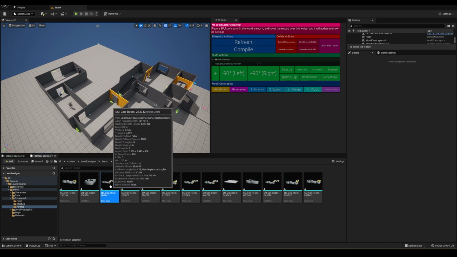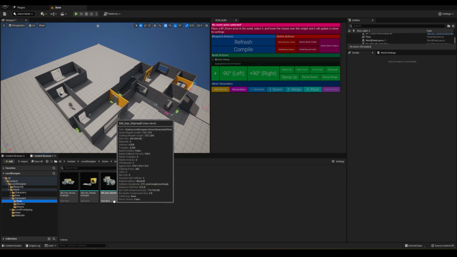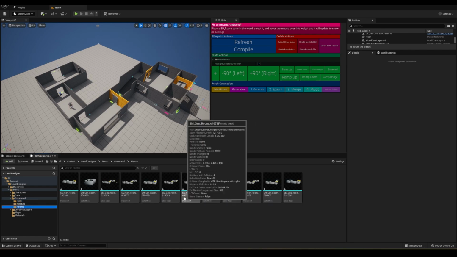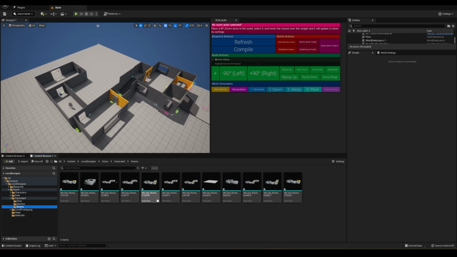Now, this is supposed to copy over here to the final folder, but it doesn't seem to be working. It's kind of random when it does, but let's go ahead and do it. Because now we can delete all of these. If you need them, keep them, but just move them to another folder, because in order for generation to work, you want to have this cleared out for each new generation. Otherwise, they're going to become part of it.